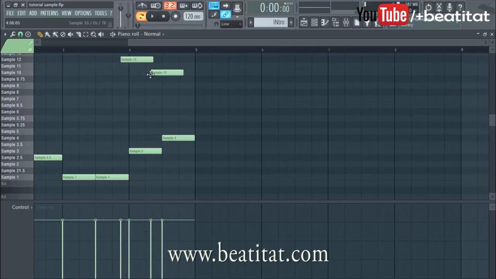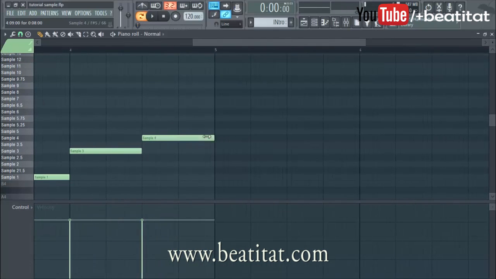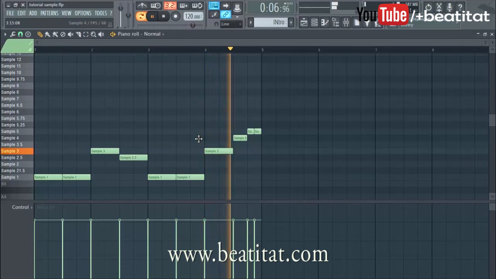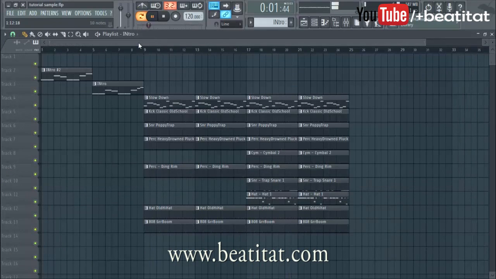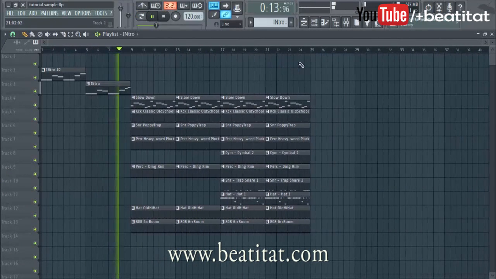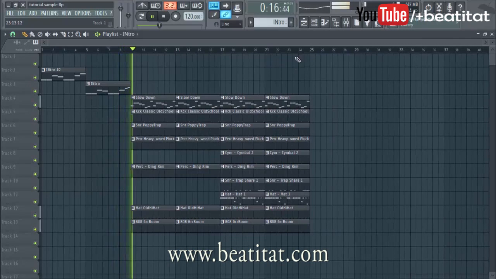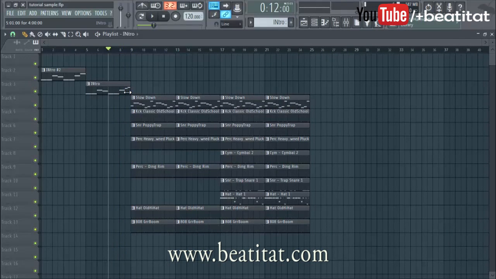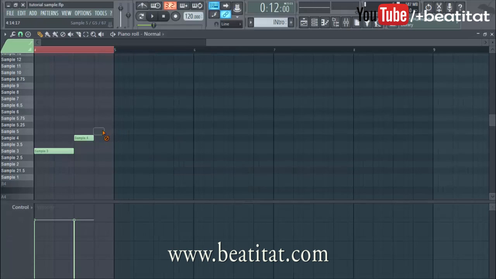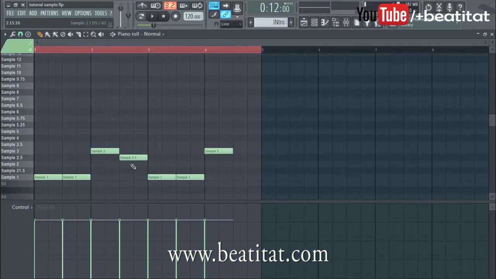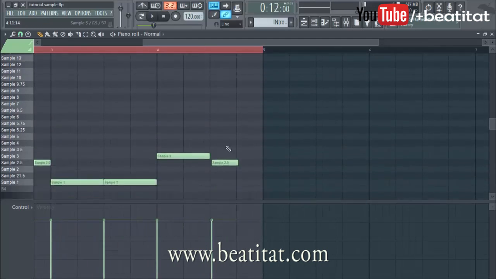Then up here, didn't mean to do that. Zoom in, I'm going to chop this. So it's going to be like a stutter. Or maybe. That did not work out. That was so bad. That did not turn out to how I was wanting. Sometimes it don't work out like that though.